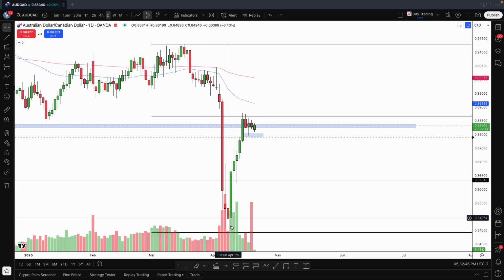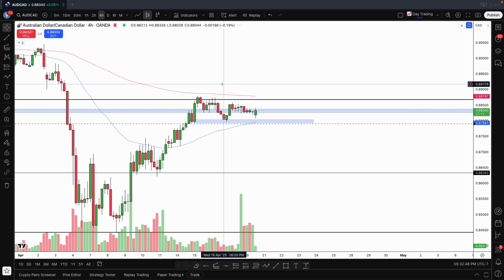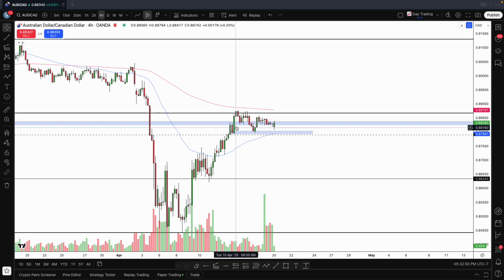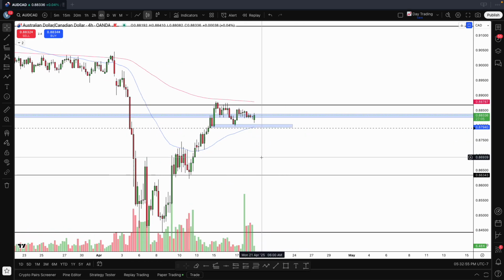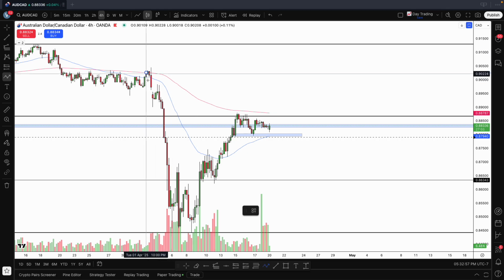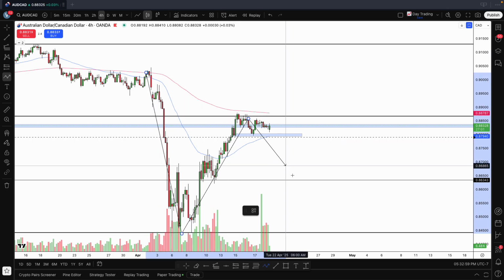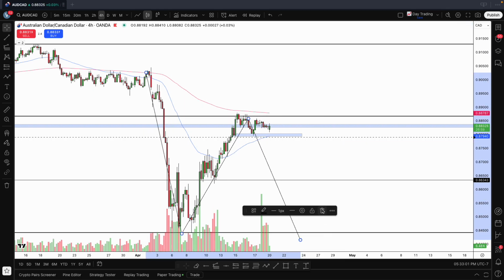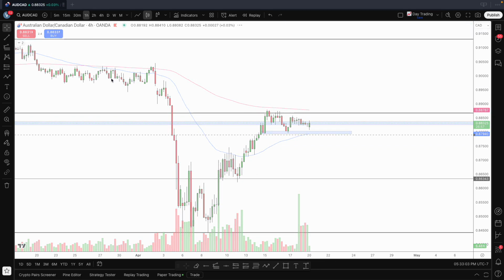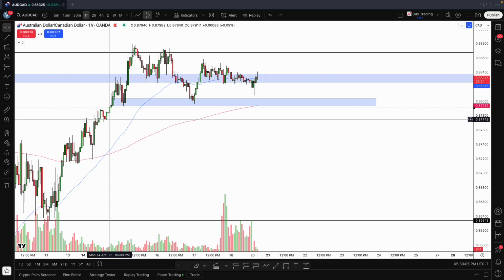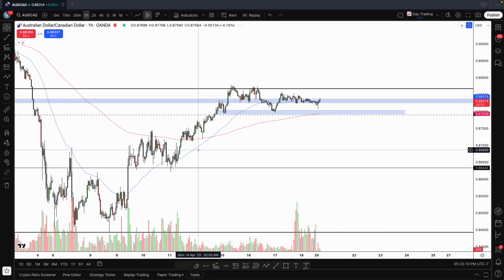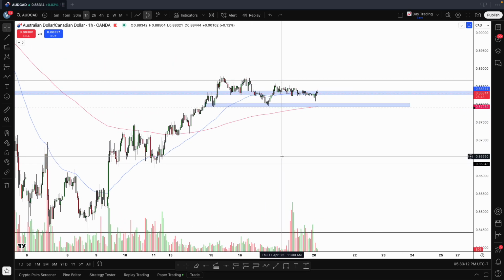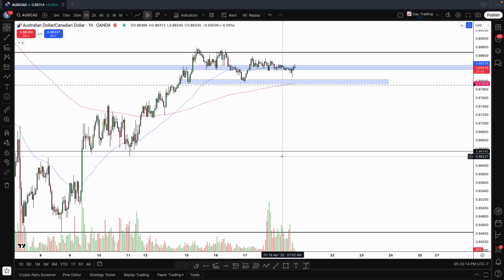There was no shift in structure, by the way, so I'm just waiting for 4 hour or smaller time frames to shift structure. Not super interested in this trade, but keeping my eye out if price wants to make a low, make a high, reject this area and continue going down. I'm always in the markets for these kind of trades. Pretty simple textbook setup, because as we can see there's a lot of support over here and a lot of consolidation. So I just want this range to be broken, and I'm gonna plan accordingly.